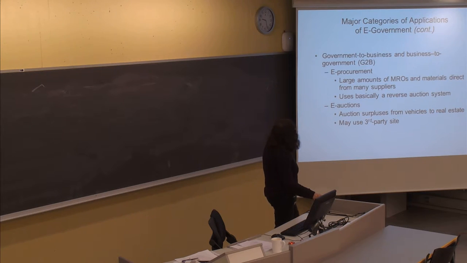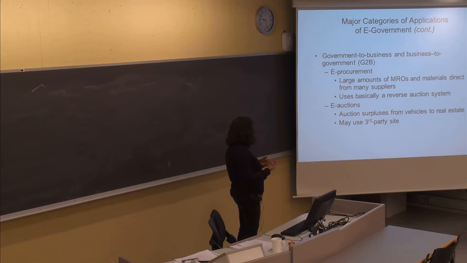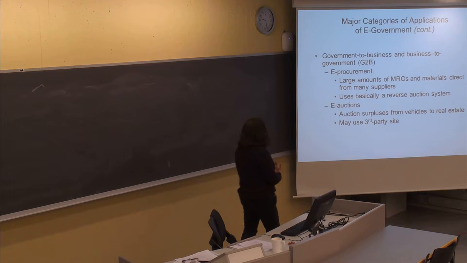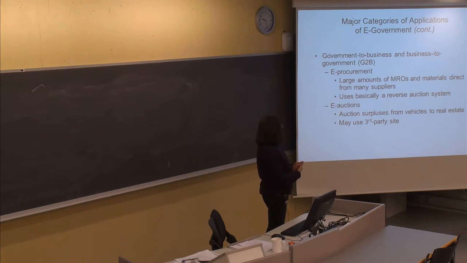Government to business and business to government has to do with the concept of e-procurement. We talked about this in the previous week: electronic transfers, being able to order materials in support of a primary service. The government tries to provide a primary service to citizens, but they are still a buyer of materials in order to do this. If they can conduct some of their purchasing electronically, that should also save money in the way the government operates. They may also use systems like the vote collection system.